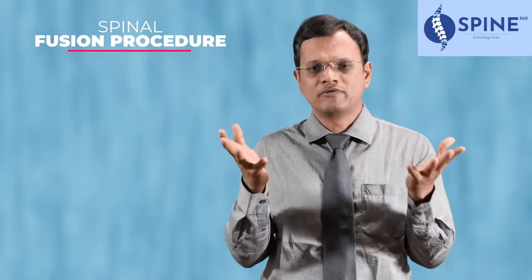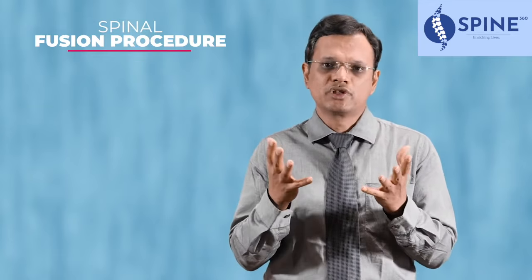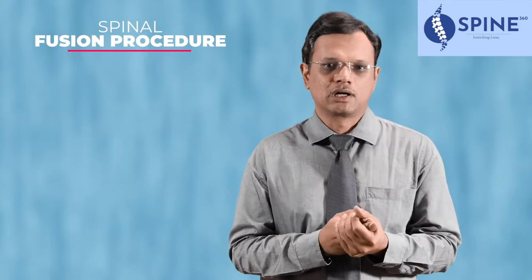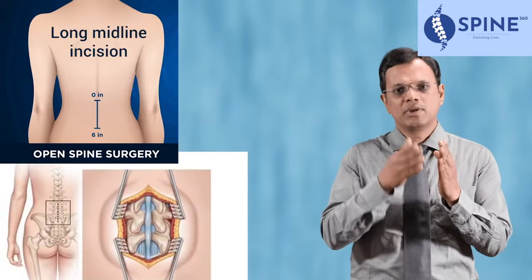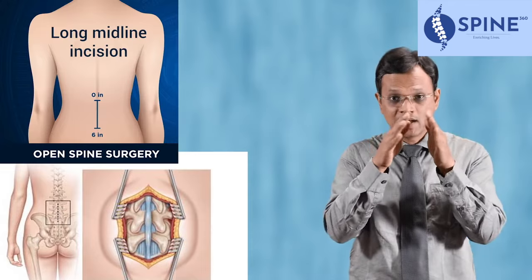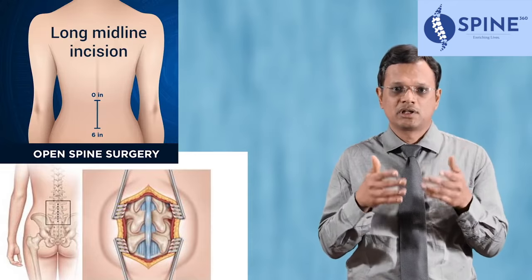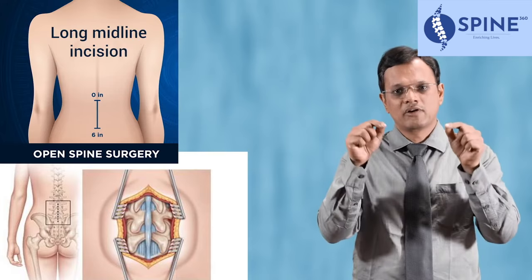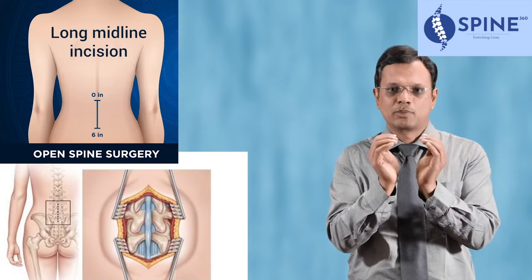So how is it achieved? How can we do a spinal fusion procedure? If you see a conventional open surgery, which even now is done, we have to make a big incision, retract the muscles from their attachment, and then gain access to the area where the pathology is, whatever it is that we are dealing with, and then fix in screws and do a fusion procedure at that particular level. So in a conventional procedure, as you can imagine, the incision size is bigger, the muscle damage is bigger, and of course, due to those two factors, the pain is significantly more and recovery is slightly longer than what we do nowadays.